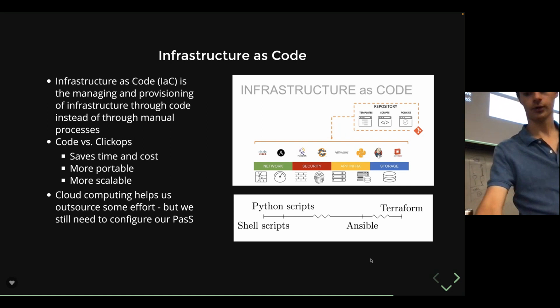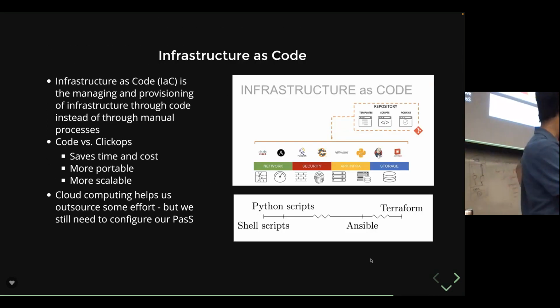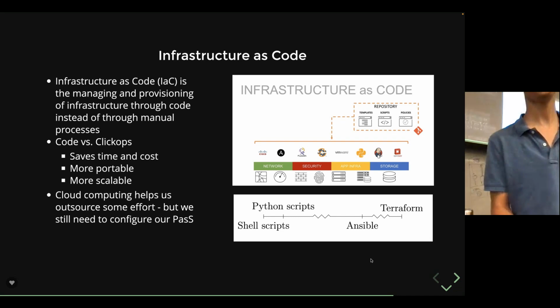Cool. Okay, next one. Actually, the last thing I had to say on this is that you might have seen other infrastructure code before, like Python and shell scripts. We use them heaps in CSE courses to do things like create your Jira boards and give you permissions for Confluence. They're imperative languages, whereas Terraform, which we're going to talk about in a second, is more declarative and built for this kind of stuff.